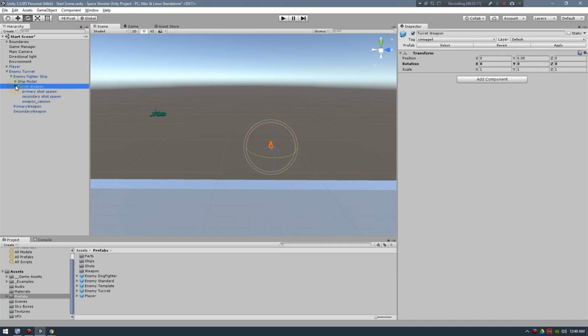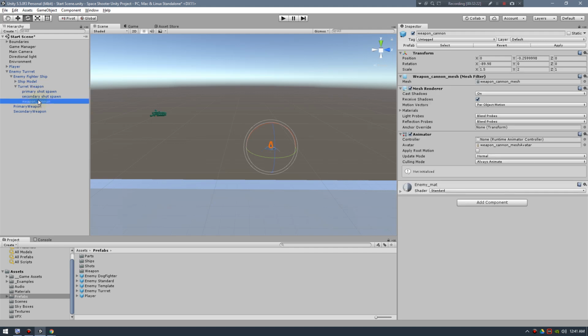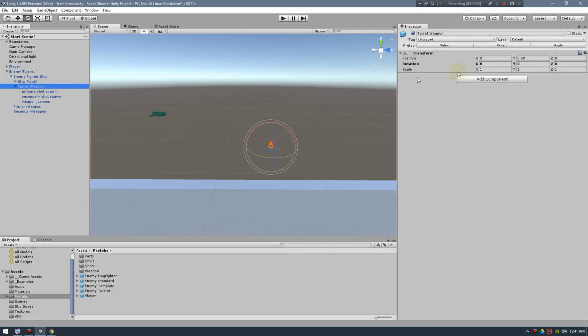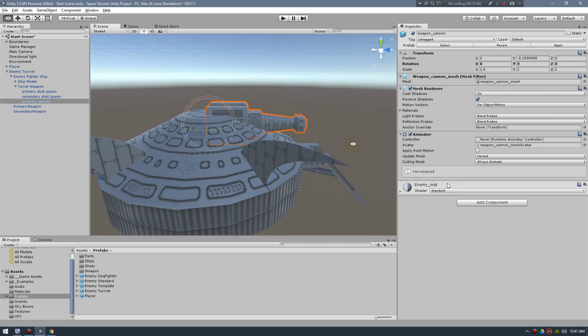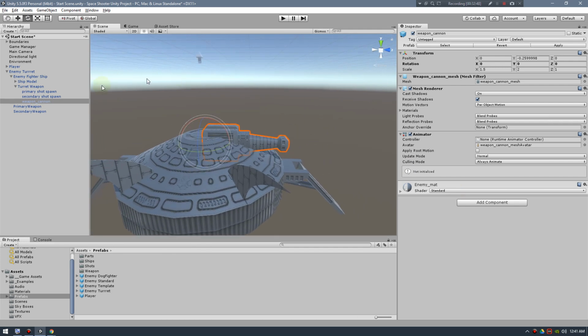Well, I'm going to expand my turret weapon group up here in my hierarchy. I'm going to select weapon cannon. And we can see that my weapon cannon already has a value of negative 89. So I think that might be what's throwing us off. We have a turret weapon group that's being controlled by a script to point at my player, but yet the actual model already has a value of 90 degrees. So I'm going to set that to 0. And this is what we get. We get my turret pointing forward.